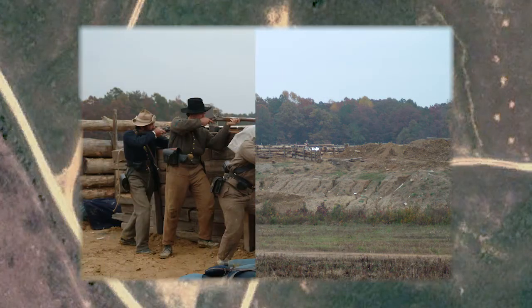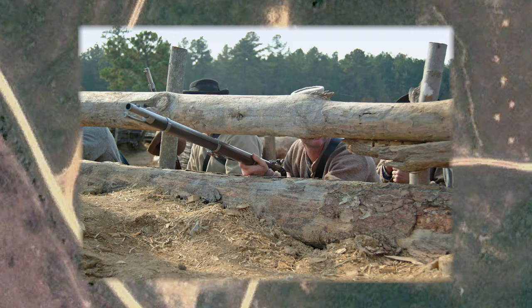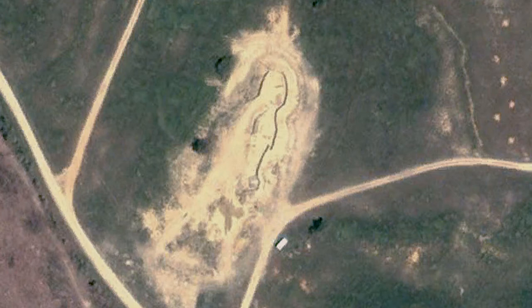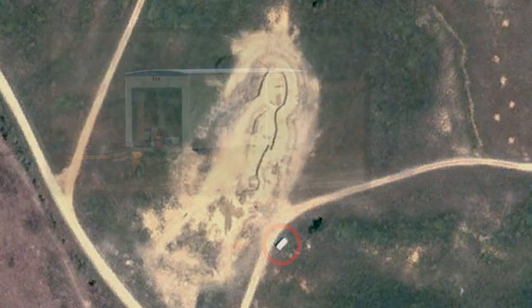Eventually, we moved about 150 of the timbers to our fortification and laid them in, four logs high, and each section with a head log to make the works complete. One National Park Service historian who saw the film told us they were the best earthworks he had ever seen. To appreciate the extent of the set, from the earthworks all the way to the picket position on the right, notice the 20-foot Combat Effects trailer still sitting to one side of the access road. This will give you a sense of scale as we move beyond the fortification and into the outer-lying areas of the Confederate defense.